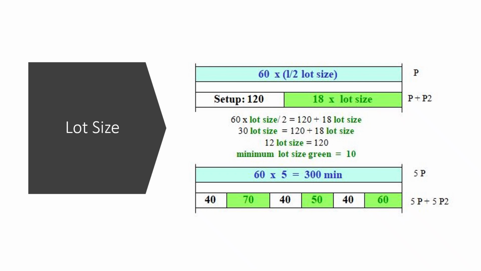If we dedicate all spare time in the green machine to do setups, we conclude that the minimum lot size is 10. Indeed, to process these 10 parts in the green machine, we will need 300 minutes, which is the time it takes to process 5 parts in machine A. This means that if we reduce the lot size below 10, the green machine will be more restrictive than the blue, and so it will become the new bottleneck. In practice, to avoid the green machine from becoming the bottleneck, we must leave a margin, choosing a lot size greater than 10.